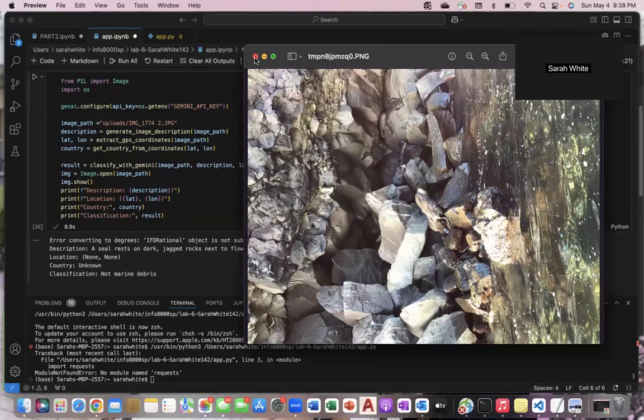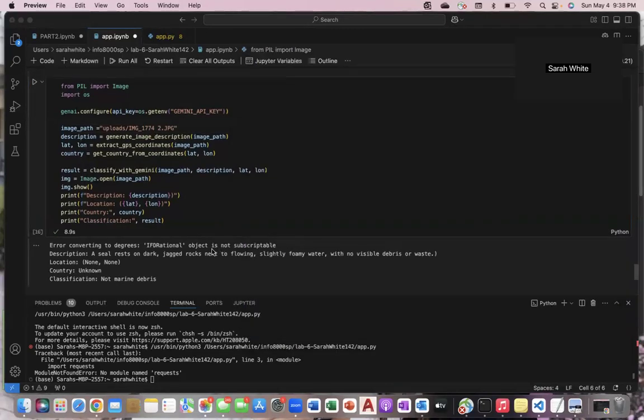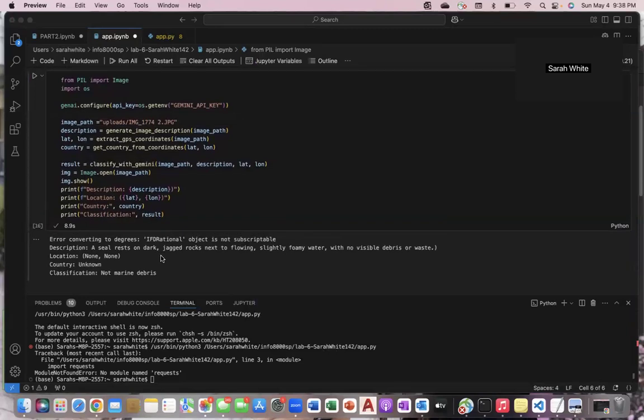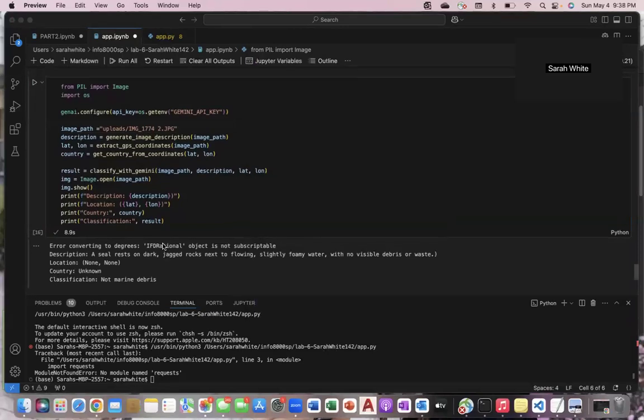However, it did have some trouble converting the coordinate data into degrees. So I don't know what is up with that.